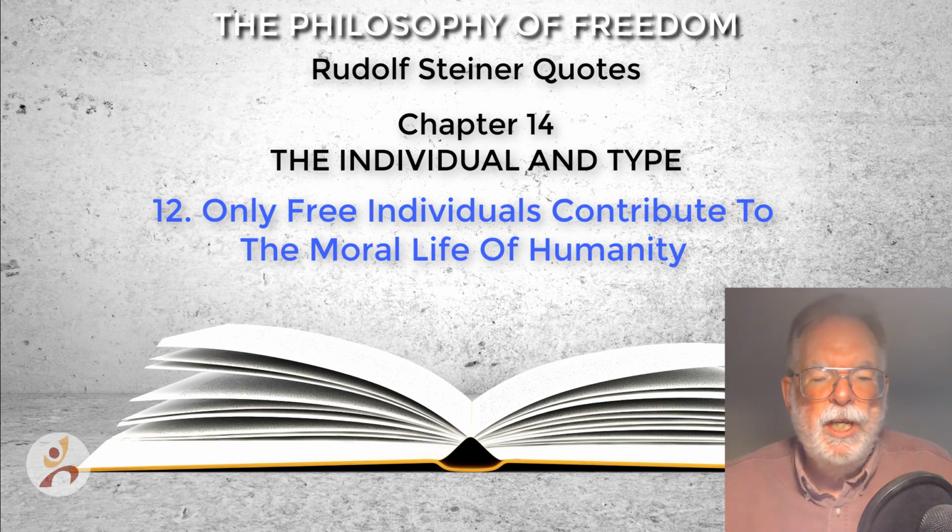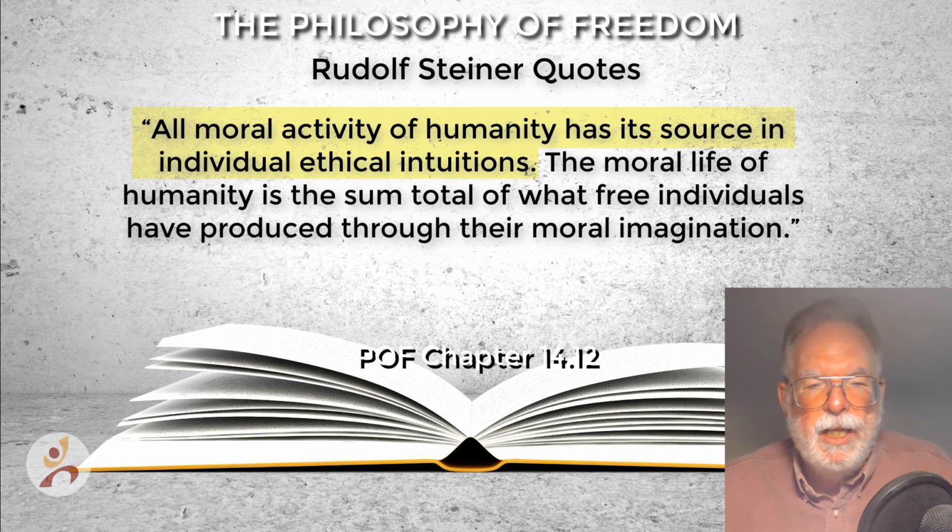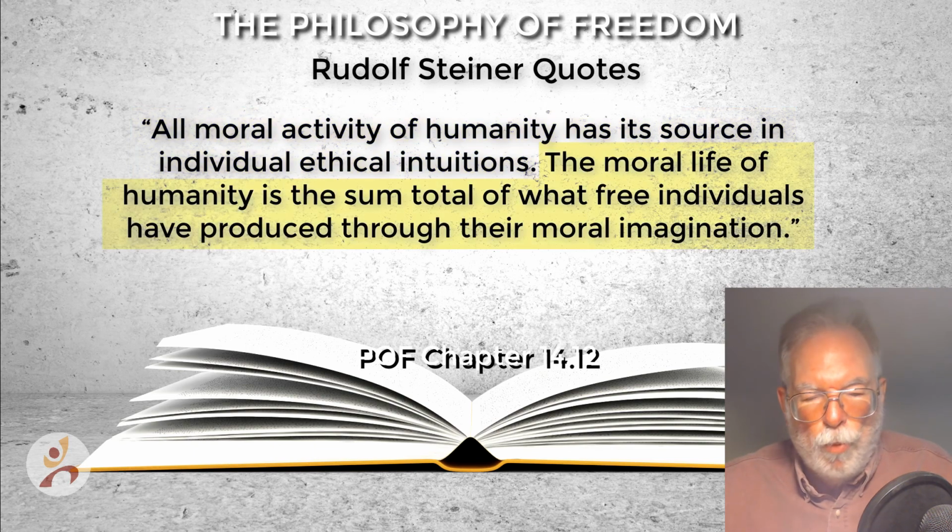12. Only free individuals contribute to the moral life of humanity. The source of humanity's moral life is not a transcendent God. The source of morality is the free individual who creatively forms his own ethical ideas and gradually realizes them in practical life. All moral activity of humanity has its source in individual ethical intuitions. The moral life of humanity is the sum total of what free individuals have produced through their moral imagination.